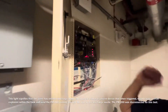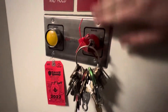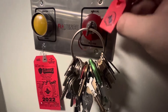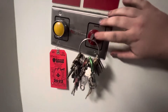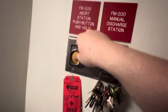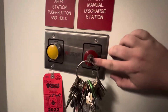Now the system has discharged — the light did not come on on that squid, by the way. We'll silence it and reset it. Next, we will be demonstrating the operation of the abort switch and the manual release station. This unit here is a push station. Typically, you want to remove your seal, then remove your safety pin, and activate the manual release. When you hold this in, it will cause the panel to go into trouble. When you release the button, it will restart the pre-discharge delay cycle. We will now push the button and start the pre-discharge mode.